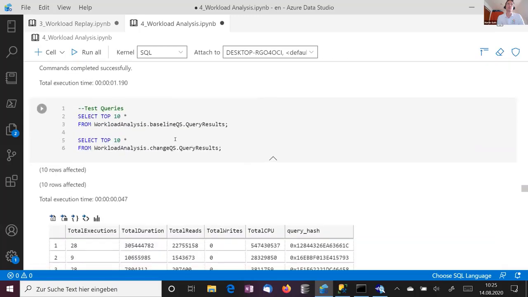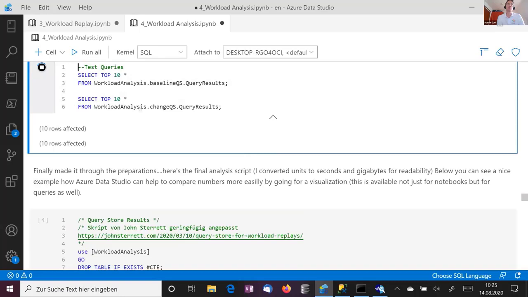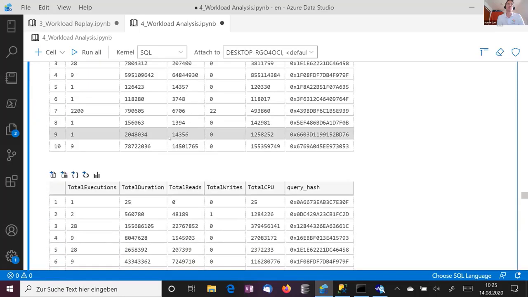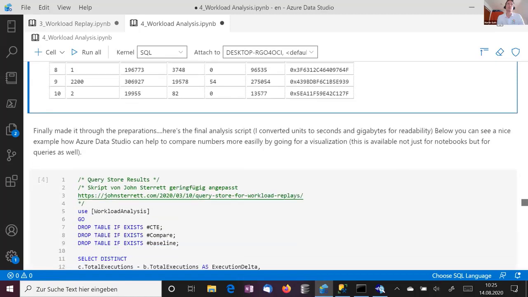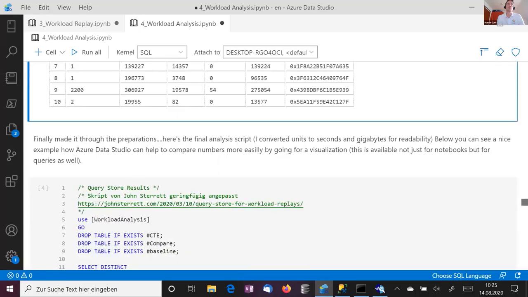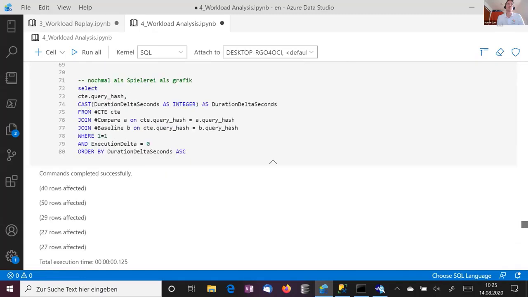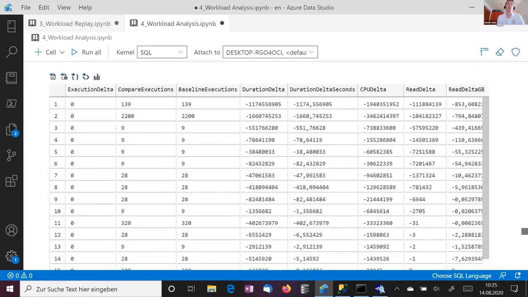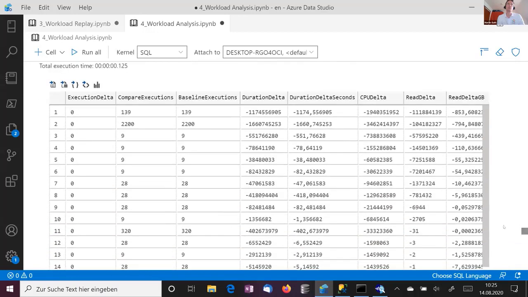And now I can see, yes, I've got data in these Query Store tables in my analysis database, and then I can execute the final comparison script, which is here, and I really get a nice tabular overview.